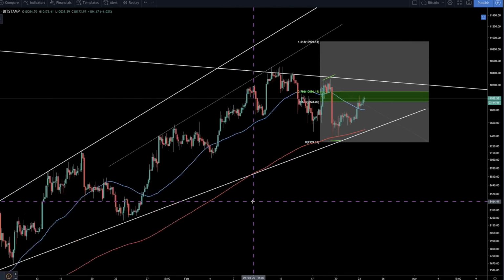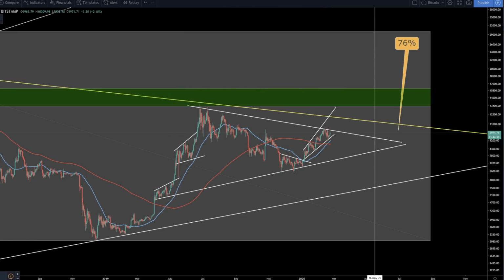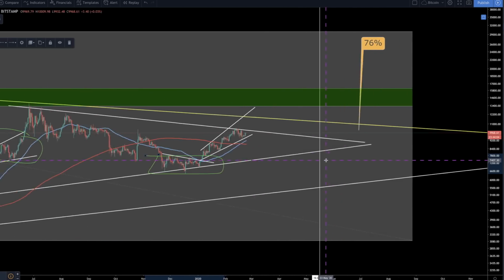What's going to happen? All I know is I really do like this setup. I really like how this broadening wedge looks on the screen, especially if you look historically at Bitcoin and how it has performed in other similar scenarios coming out of a swing low, mainly the bear market low. We're coming out of another swing low, but this was a higher low, a more healthy momentum indicator for Bitcoin. But here we are now testing some really, really important areas. Hours away, I truly believe that hours away, I think we're going to really get a good idea of what kind of momentum Bitcoin has.